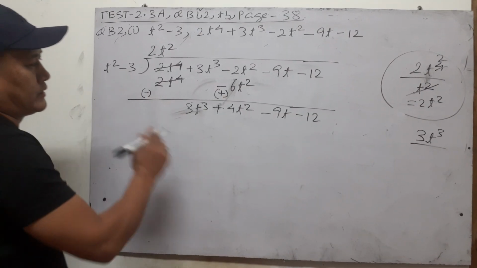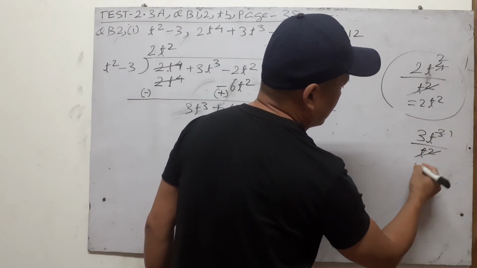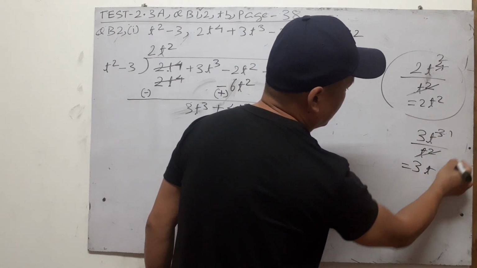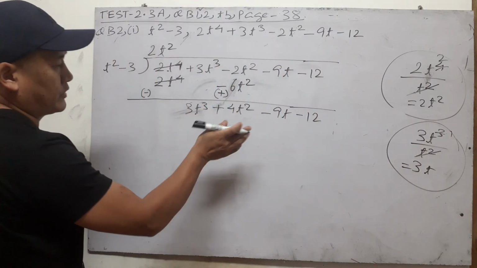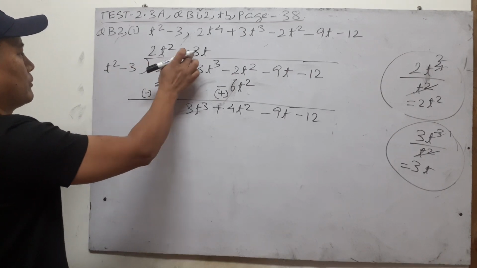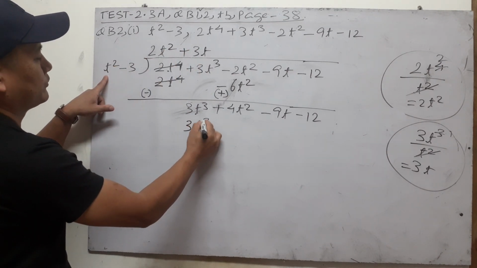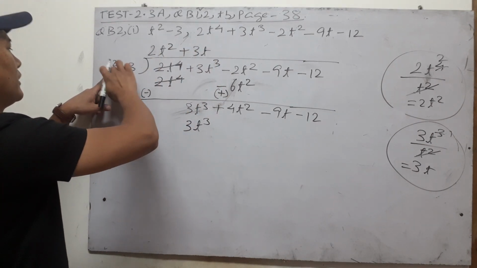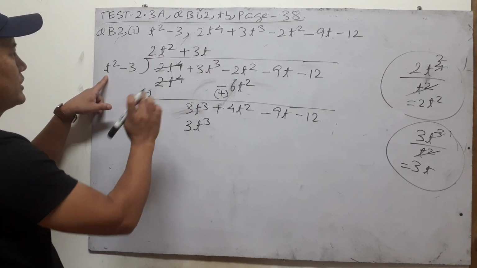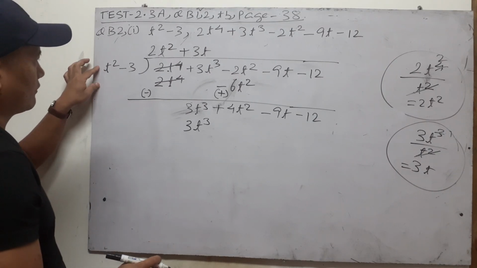Highest degree term by highest degree term of the divisor: t squared, the 2 is gone, 3 minus 2 leaves 1, so 3t to the power 1 means 3t only. So you write here 3t, no sign, just 3t. This will multiply both of these. So 3t into t squared is 3t cubed, since the powers 1 and 2 add to t to the power 3, and 3 times the number 1 in front is 3.